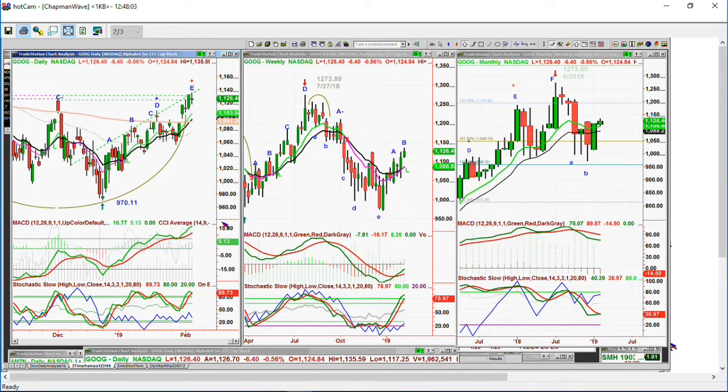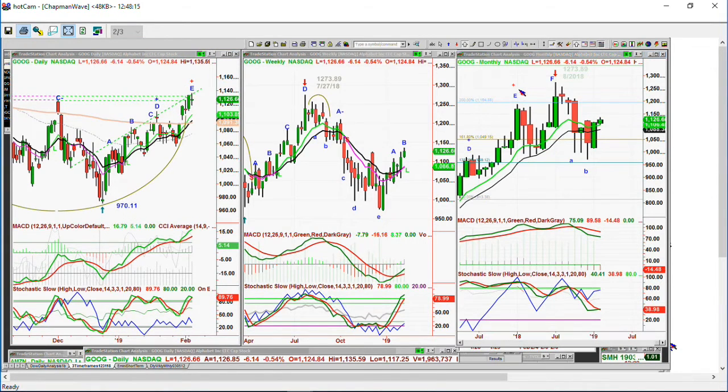Now, the question is, this is not quite a right shoulder failure. I would have much preferred that it was. To talk about it would be the equivalent of a head and shoulders pattern on the left with a high at about 1195. What is that? Let's call it 1186. So if this can go at any point, even up to around here, 1165 to 1170, and then start to roll over, then I'd put it into that category. This is just going to be a fading leg A to the upside pattern. That's all, like a dreaded H. This is more a dreaded H pattern. A little higher puts it into the shoulder.